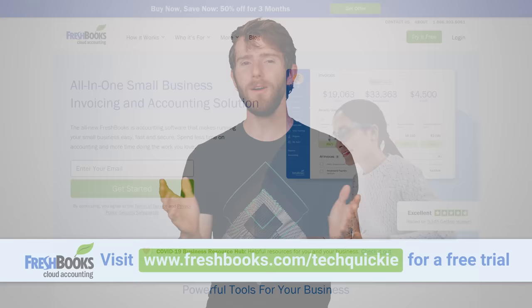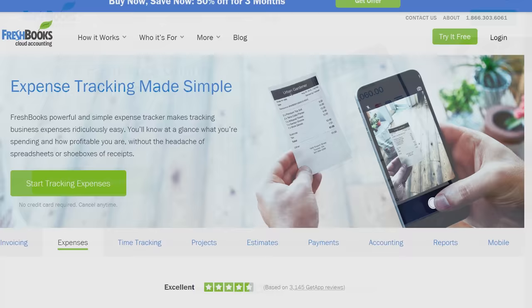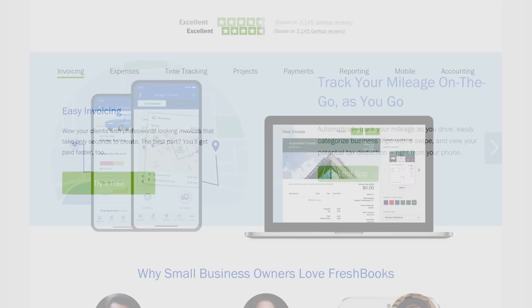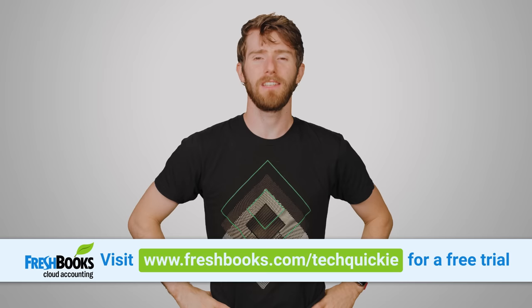If you're a ballin' small business owner, check out FreshBooks. FreshBooks is the cloud accounting solution for business that allows you to work from anywhere with their mobile app and create professional invoices in seconds when you're on the go. You can snap pictures of your receipts and track your mileage on the iOS app as you drive so you can maximize your deductions at tax time. You can never miss an update — see when a client has viewed their invoice and when it's overdue. Right now you can get 50% off three months of FreshBooks when you sign up for a paid plan at freshbooks.com/techwiki.